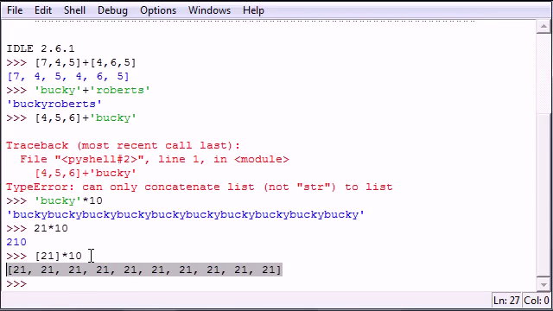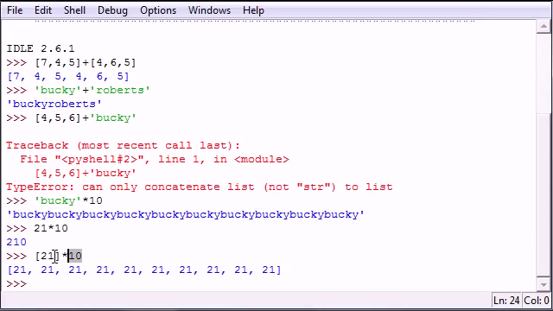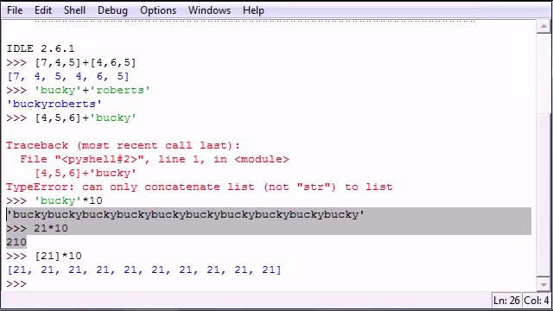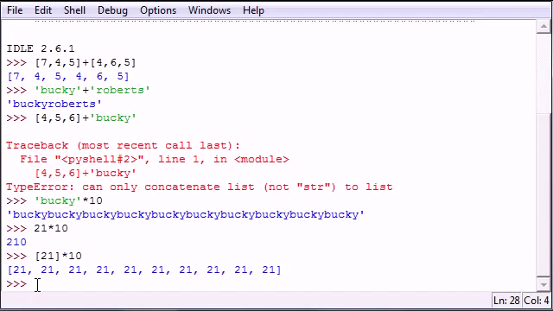So these are two different ways. If you tried this and got this result, or you tried this and got this result, then that is what you were doing wrong. So there's a difference between how to multiply numbers and how to multiply items in a list. One gives you an answer and another gives you an answer, just in two different ways. So take note of that.